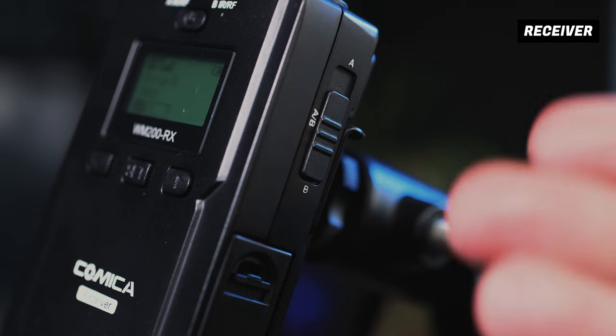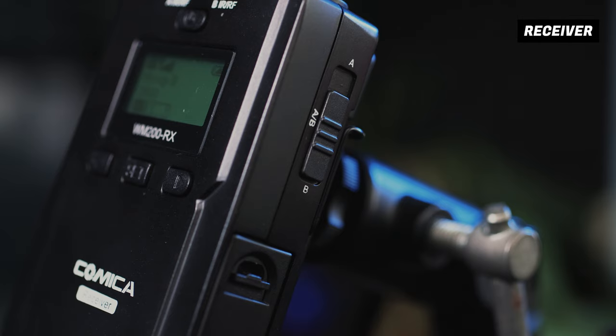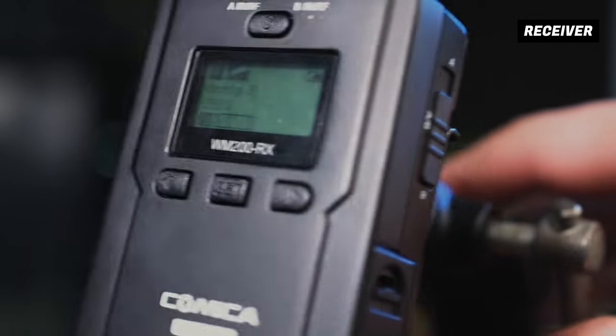I'm transmitting on B. And the really cool thing about this is you can switch channels live. Like I'm recording, it's still recording, and it's hot swapping between channels, so that's pretty cool. And down here is the battery housing, and we're not gonna pull out the batteries because we'll lose transmission, and you guys already know how to do that. So let's move on to the menu.